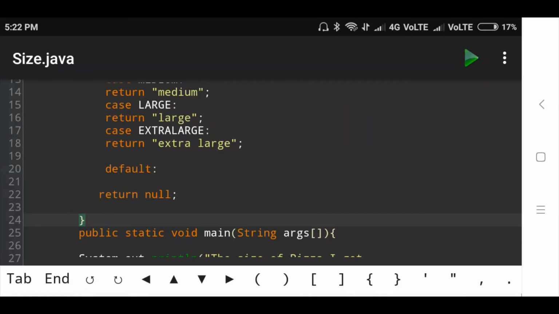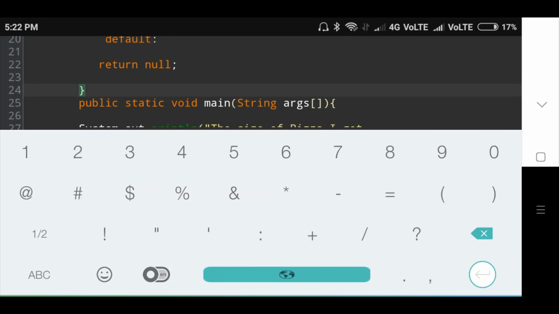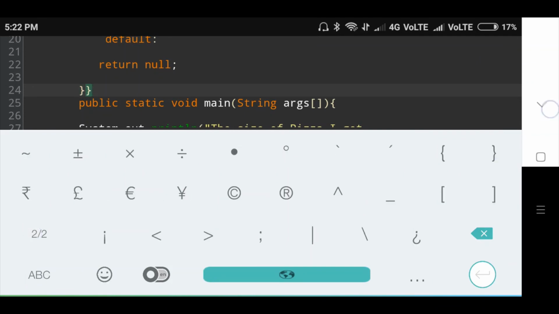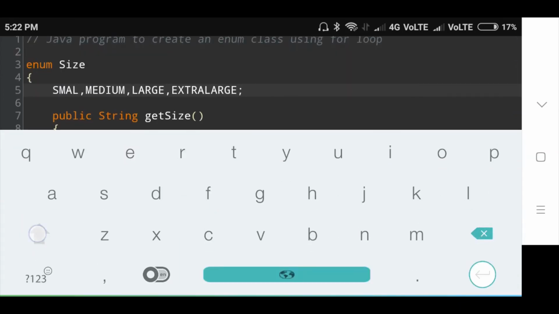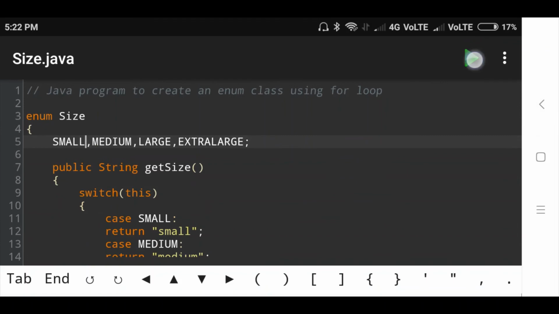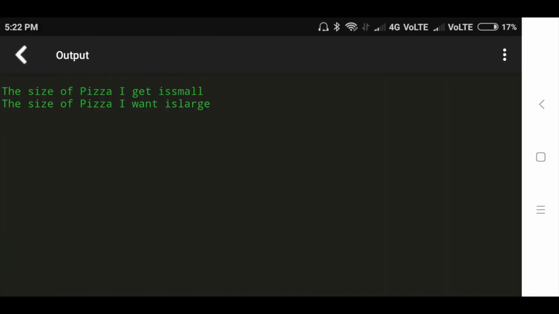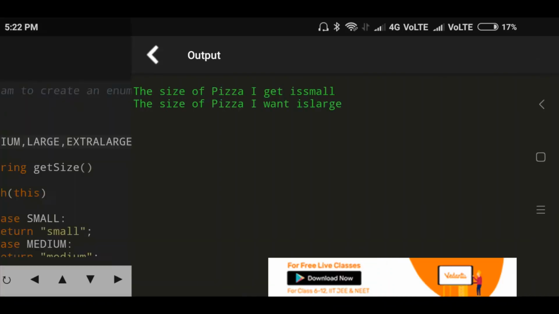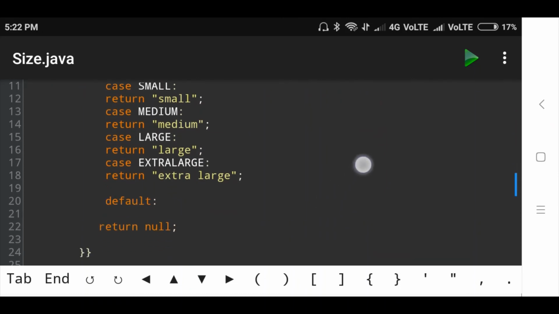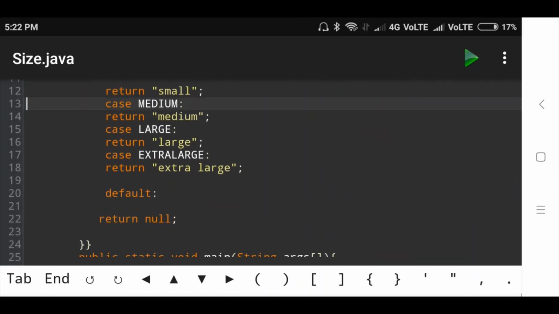Now we will run this program and check the output. Here L is capital. Now look at the size of pizza I get is small and the size of pizza I want is large. Suppose we can take here medium size or extra large size.